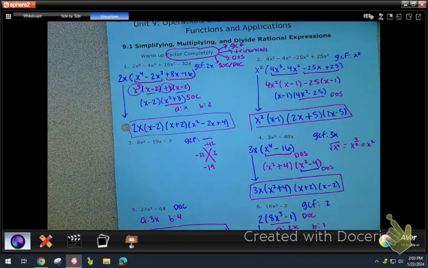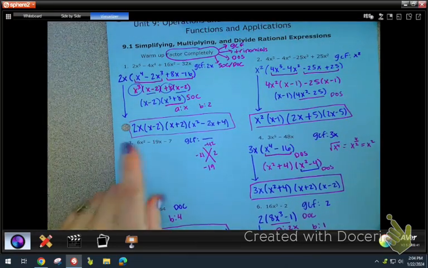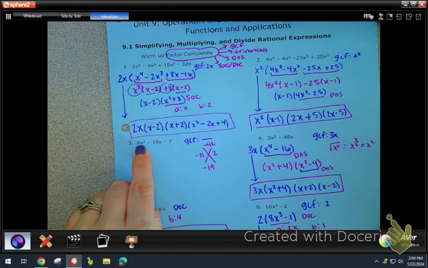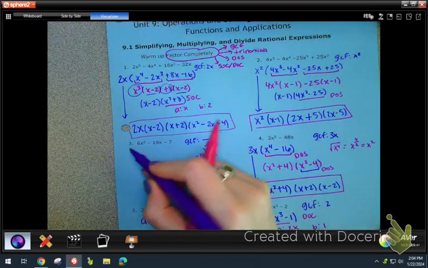Are we going to write this as x minus 21 and x plus 2? No, we are not going to do that because of what? Because it's not easy factoring. The a value is not 1. It is not easy factoring. Stop making that mistake. You're going to have to group this.